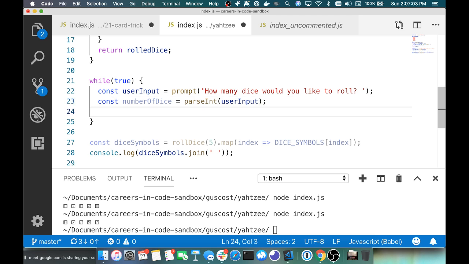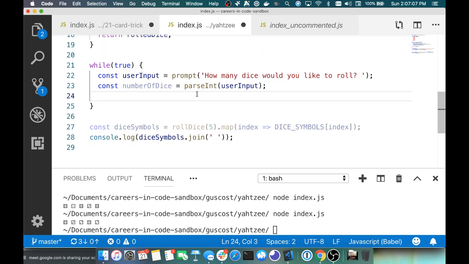We're going to want to roll the number of dice they've asked for. And we want to make sure though that this is actually a number. This is not a number. And we also want to make sure that it's a positive number because you can't roll 0 dice or -5 dice. So we can probably do both of those by just putting a single if statement.